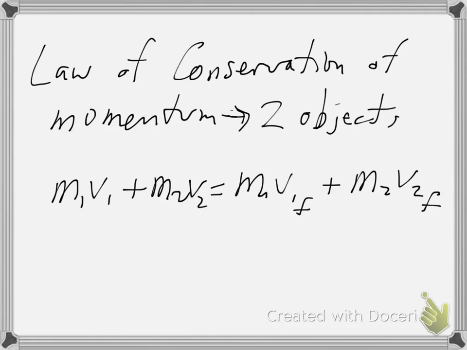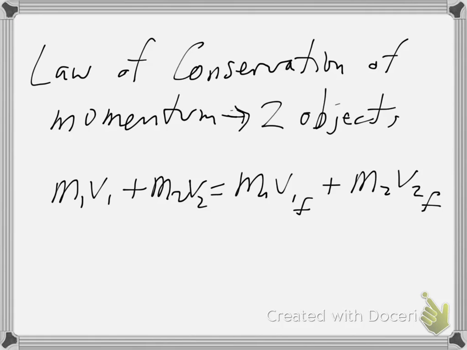Now, the vast majority of the things we deal with in this class are going to be two-object systems when we're talking about collisions. I don't really want to give you collisions that have 3 or 4 or 5 objects, even though that does happen quite often, especially when we're talking about gas particles moving around. They collide with each other at a very high rate. But for the purposes of this class right now, we're going to talk about two objects.